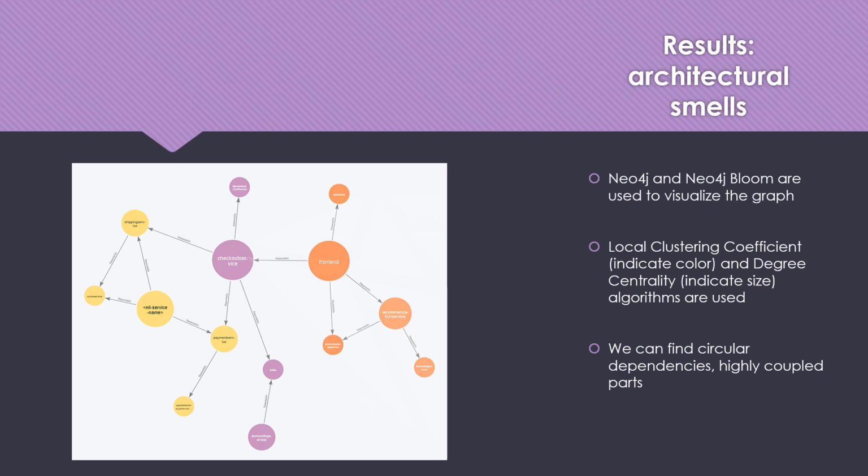The visualization is done using the Neo4j Bloom solution, which modifies the graph to show some algorithm's results. In this case, size shows the importance of a particular service and color shows the cluster that it belongs to. The result demonstrates the possibility of using this analytical approach for dynamic analysis of a medium system, as we clearly see where the bottleneck services are and what groups of those are too tightly coupled.